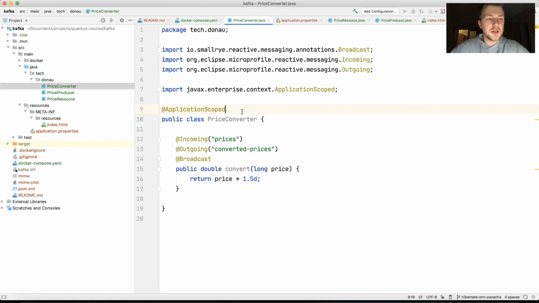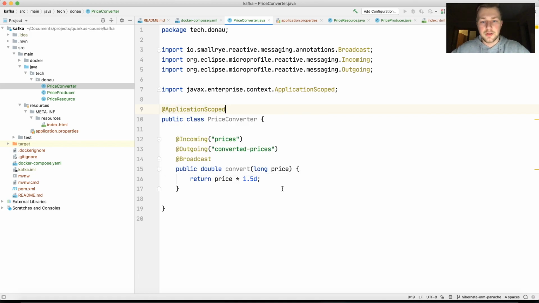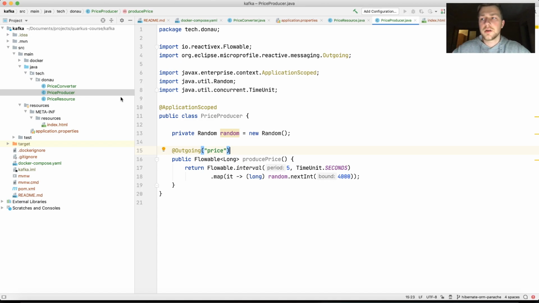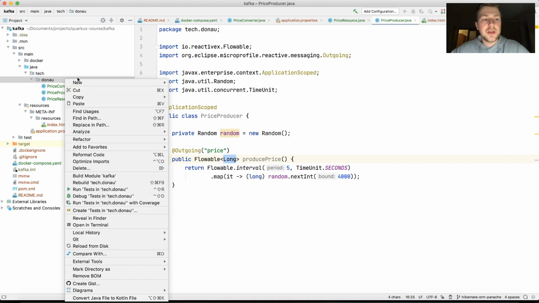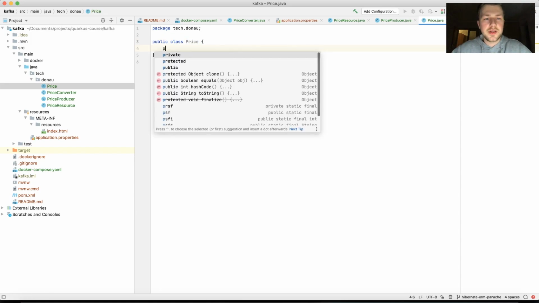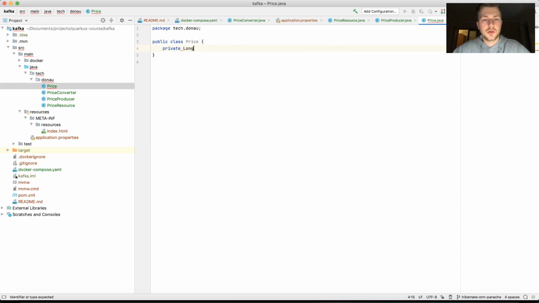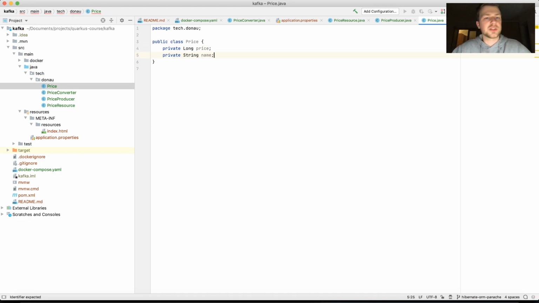So let's change the output that we produce to Kafka into JSON. This is really important to know, because probably some of the data, if not all, will be transferred as JSON in your case. Maybe not, it depends on the situation, but basically the only thing that you'll need to change is a converter. So let's create a price object, right? So let's create a Price like this. Let's create a private long price, and then a private String name or something like this, right? It's not the best name, but whatever.